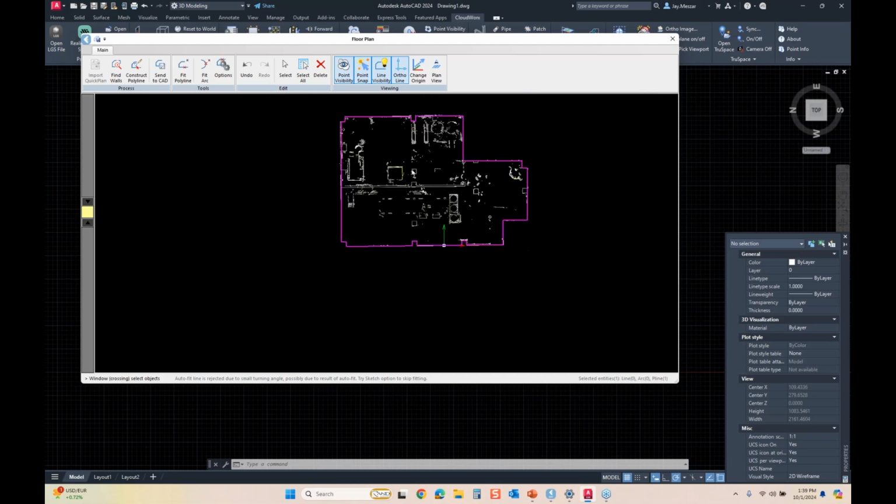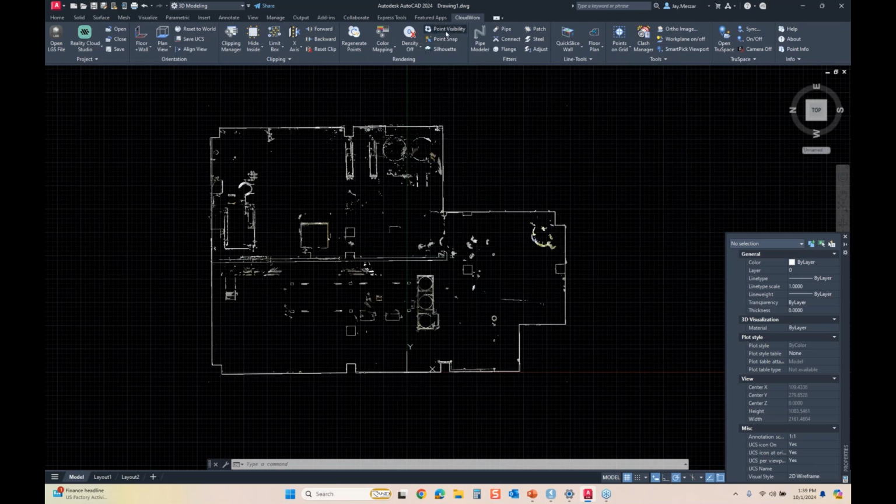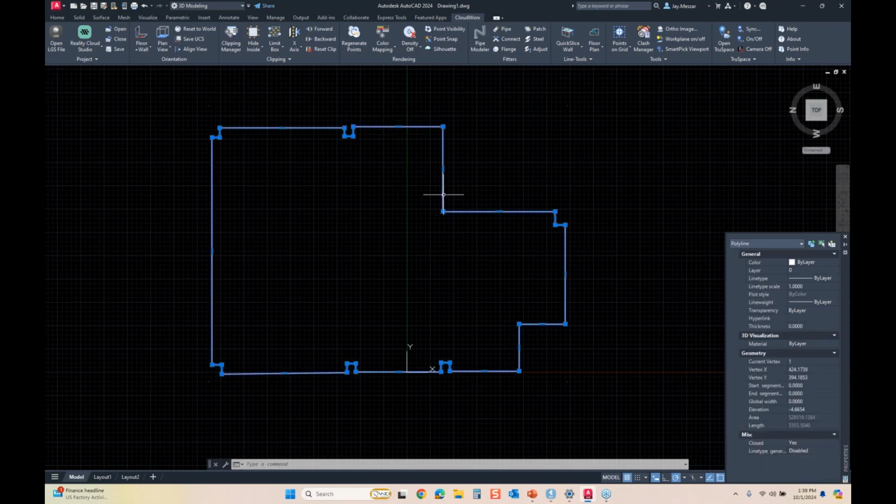Once you get what you want out of this, you just say send to CAD, close the window, and I'll turn the point cloud off. Bang. I have a full polyline layout of my project. Again, I didn't do the little bump outs, just to save time, but giving you options. Just as a side note, this happens in Revit as well. We can do this same exact thing in Revit to create walls. So for all the architecture folks out there that actually want a 3D model, we can do that in Revit as well.